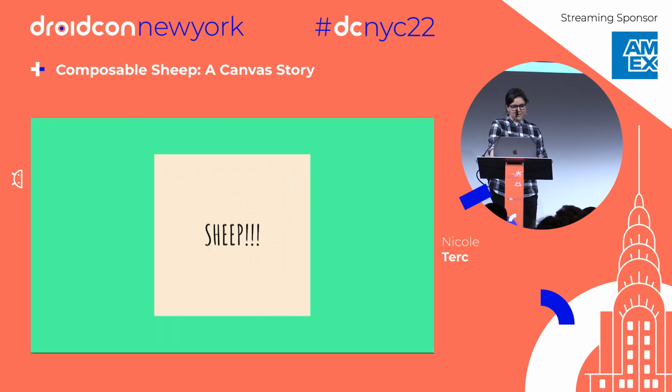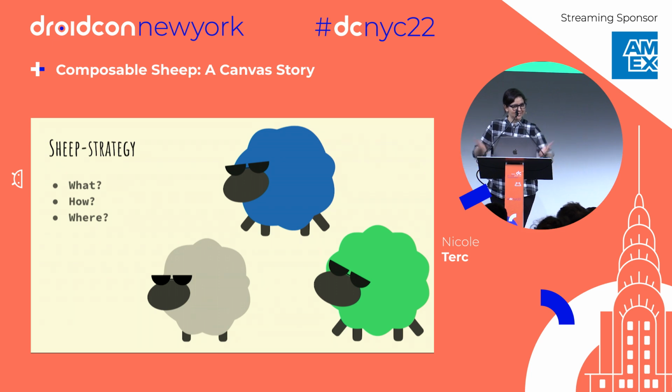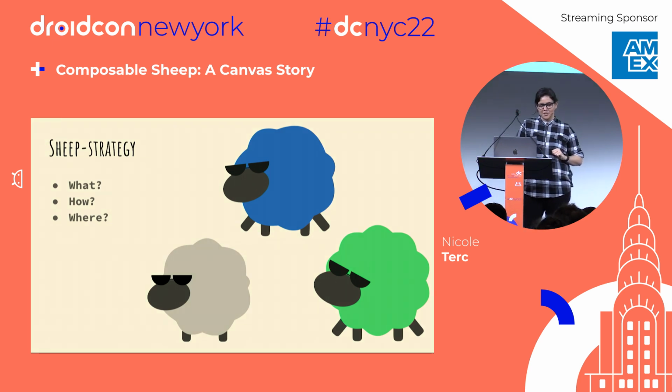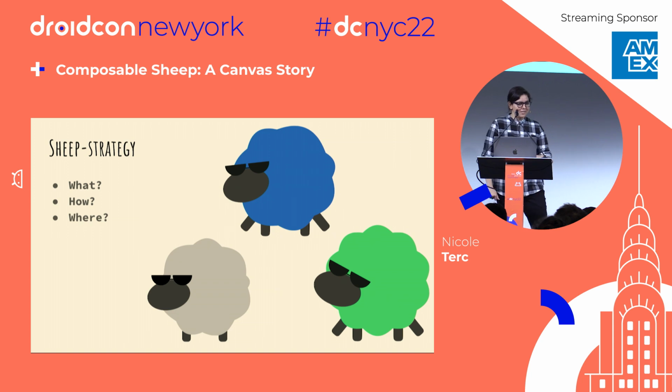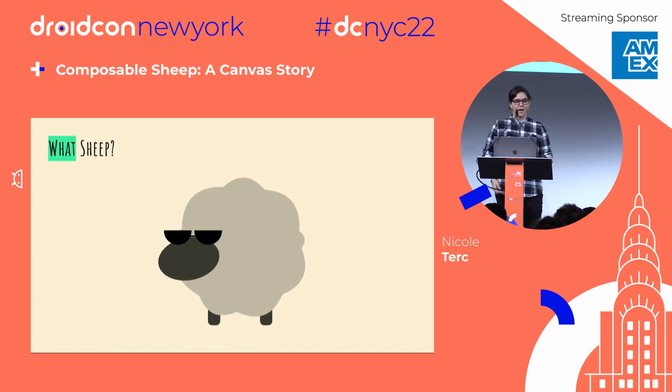Great. But enough about these lines and boring stuff. I promised you some chip, right? So let's jump into that, and let's start playing with chip. And in order to do that, let's go over our chip strategy, which is basically answering our 3 questions: what, how, and where. And let's start with the what.